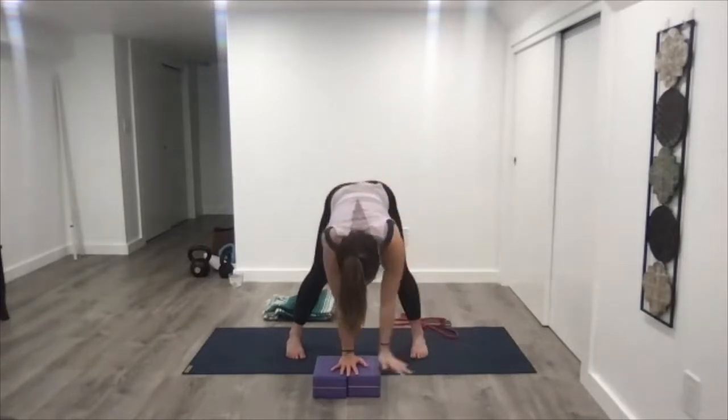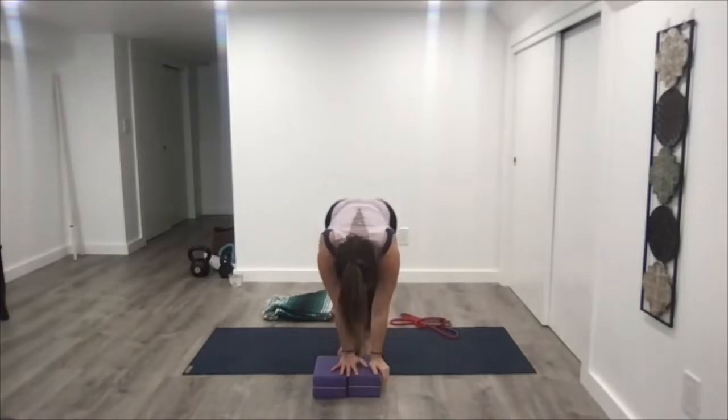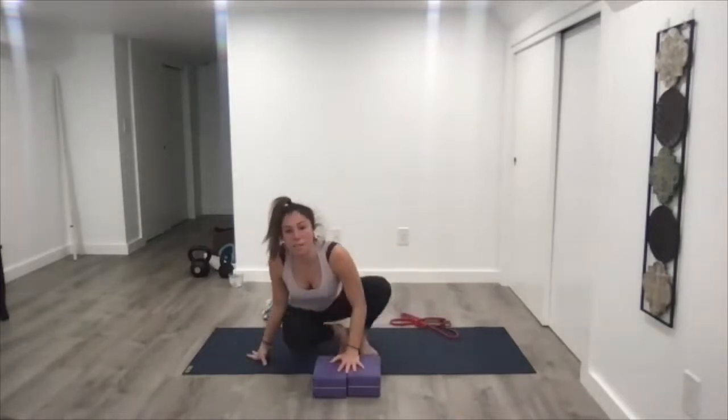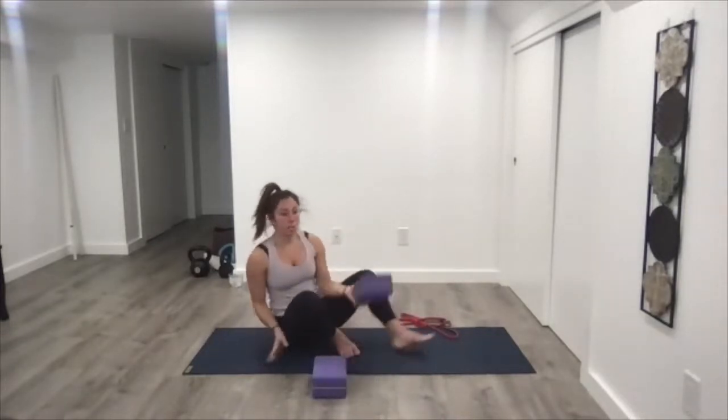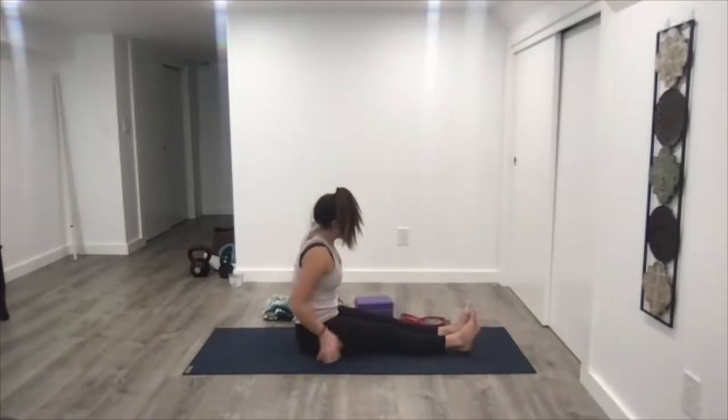Awesome. Hand comes down, and we are going to heel toe our feet all the way in towards each other and take a seat on the mat. And you can make your way down any way that's comfortable for you. Okay. So come on to your sits bones. Legs are long in front of you. You can have your hands on either side of your hips.